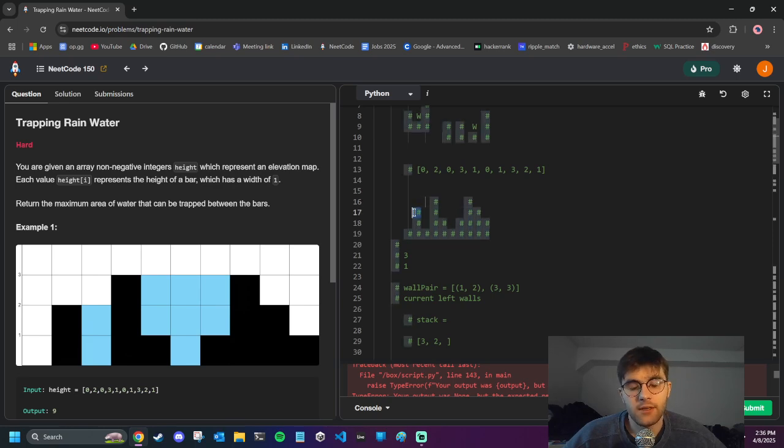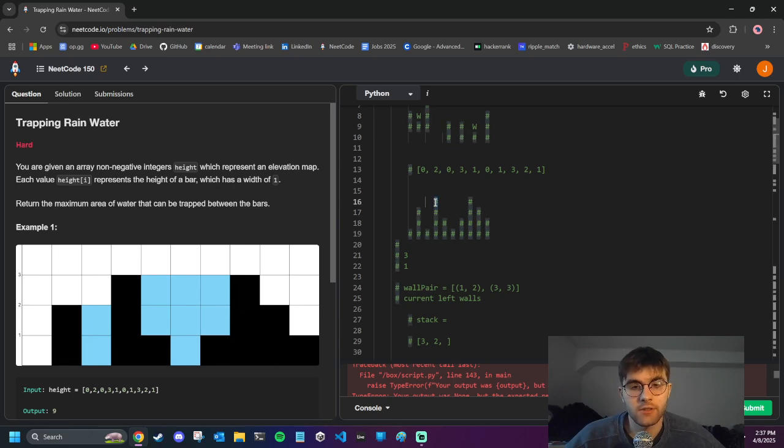So it's almost like if you knew at every left wall where its right wall was, then you would be fine. So we would find this wall, and then we'd scan through everything. When do we hit a wall that's greater than or equal to this? And then we just record it.